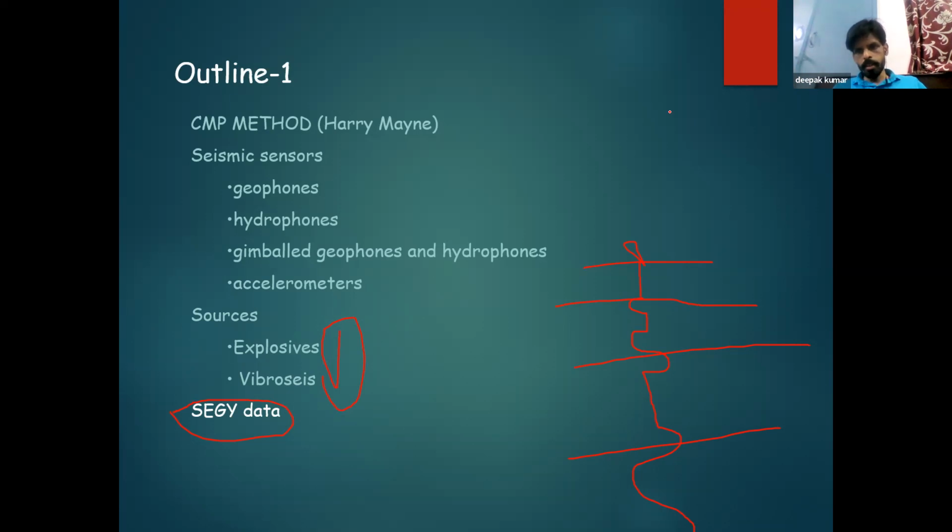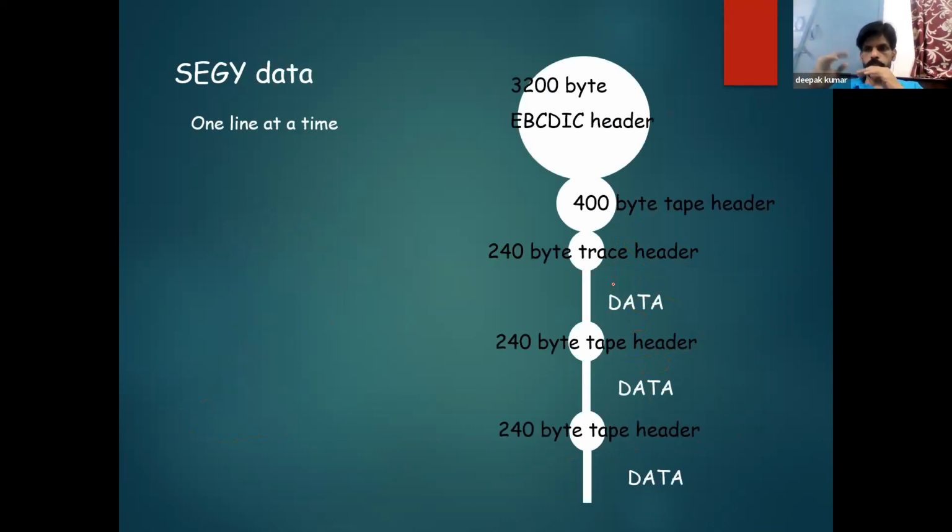So the SEG-Y data, this is how it looks on the system. If I want to see SEG-Y data in my data processing, it will look like a seismic trace. But when the data is acquired, it is acquired in terms of numbers, lots of numbers. The numbers have a header file. The header file gives all the information regarding the geometry, location, and everything of that particular geophone. And then there will be recorded travel times corresponding to each reflector. So the seismic data has a header for each trace. It will have information regarding the position, location, and geometric parameters and everything. So this is how SEG-Y data looks on paper, not on the system. In the system, it looks like a seismic trace or a wiggle trace.